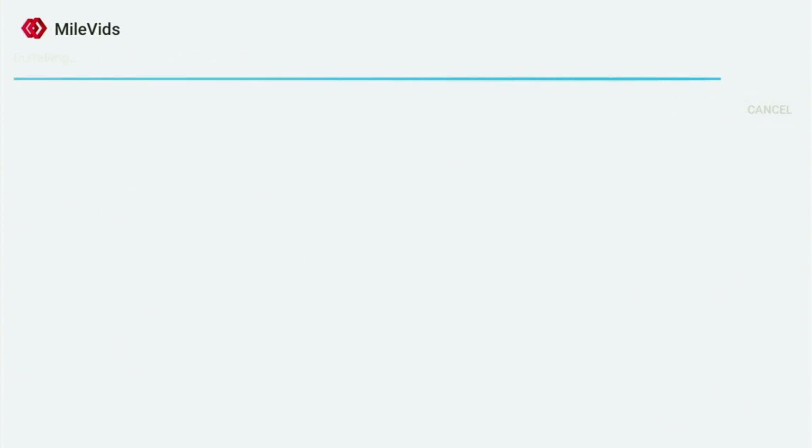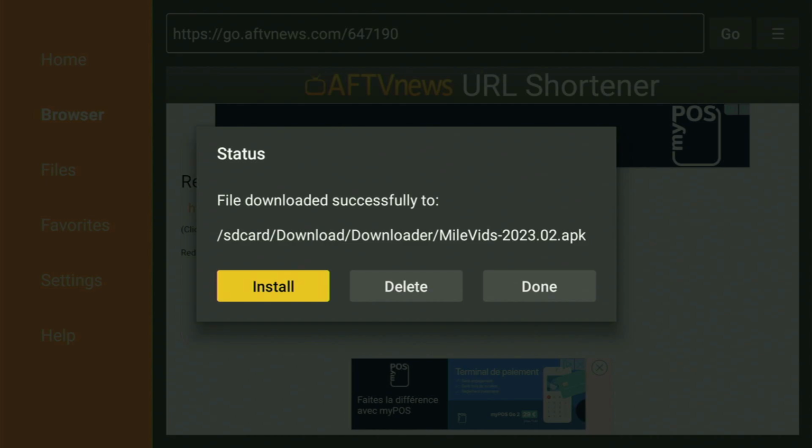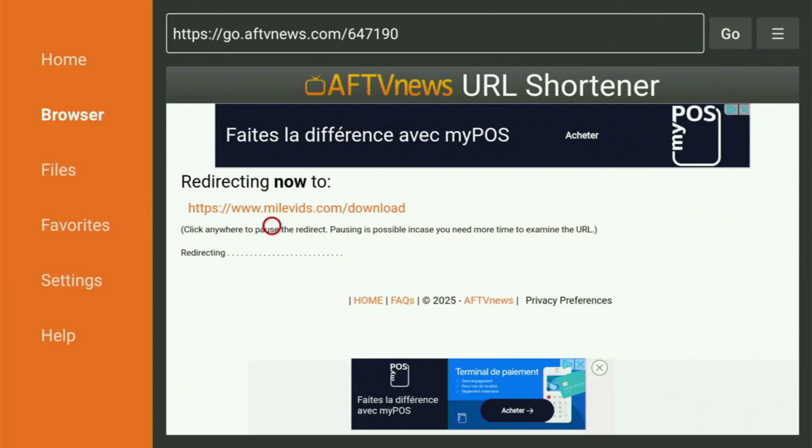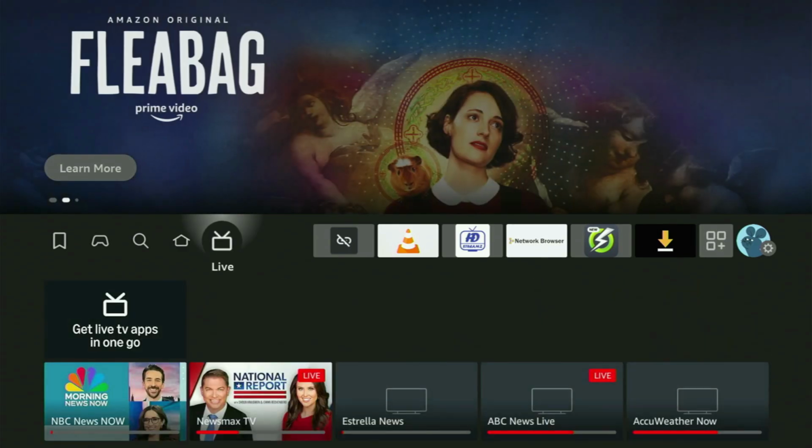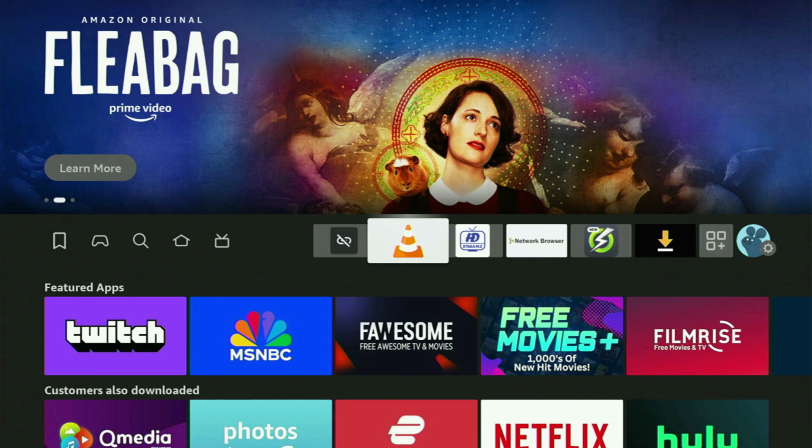And now the app already got downloaded to your Fire TV stick, but then we also have to install it. So click install, and now the app will finish installing on your Fire TV stick. And after that, don't click on open yet, instead click on done, because this way you get an option to delete the installation files, as you don't really need them anymore on your device. So click on delete and then delete once again. This way you get rid of the unnecessary files from your Firestick and save yourself some free space on your device. And that's really important because by default your Firestick doesn't really have too much free space available anyway.